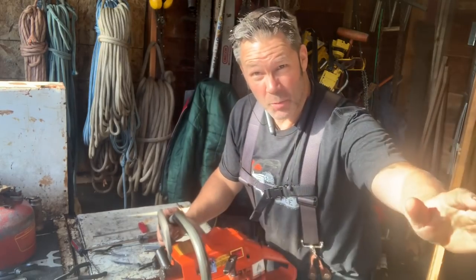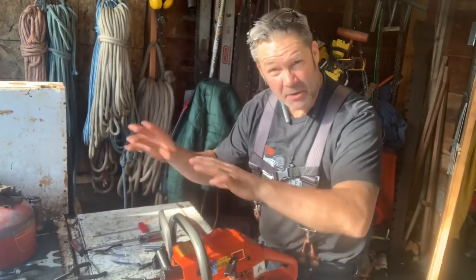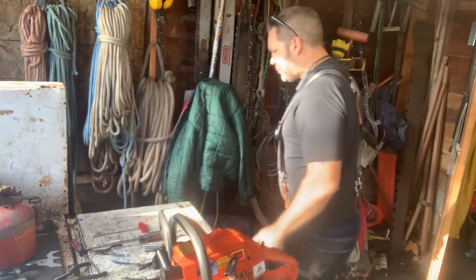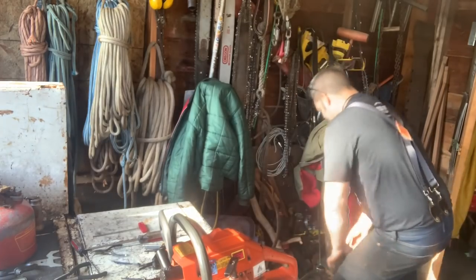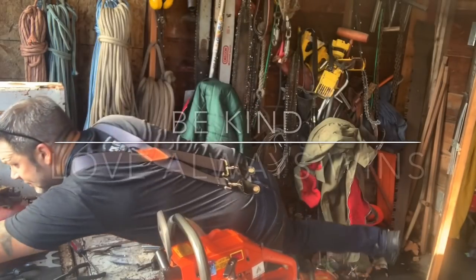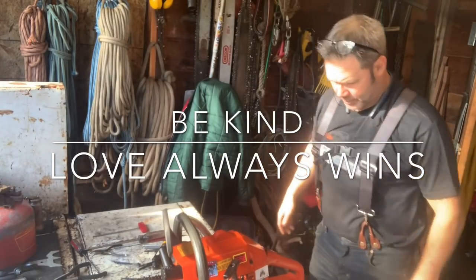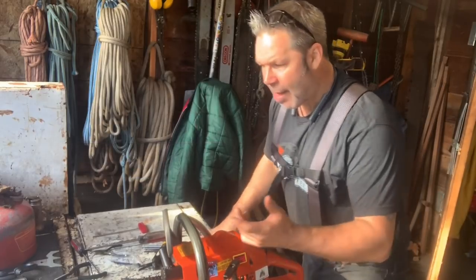Go on a log somewhere. But if you want to do it on a pickup because you've got your tools and your gas and everything, it's my little workbench. It's always my workbench. So what you do is you get a little something to stand on. I usually use a piece of wood. And, matter of fact, it's right here. Come here, you. Right there. That's it. Boom. Now it brings me up.